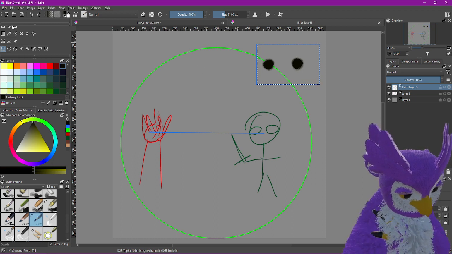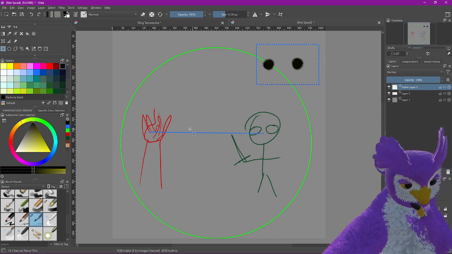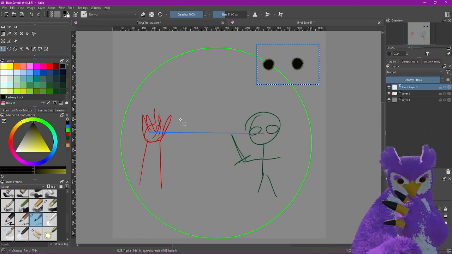And so it will do some calculations to figure out, is Link facing the object of interest?